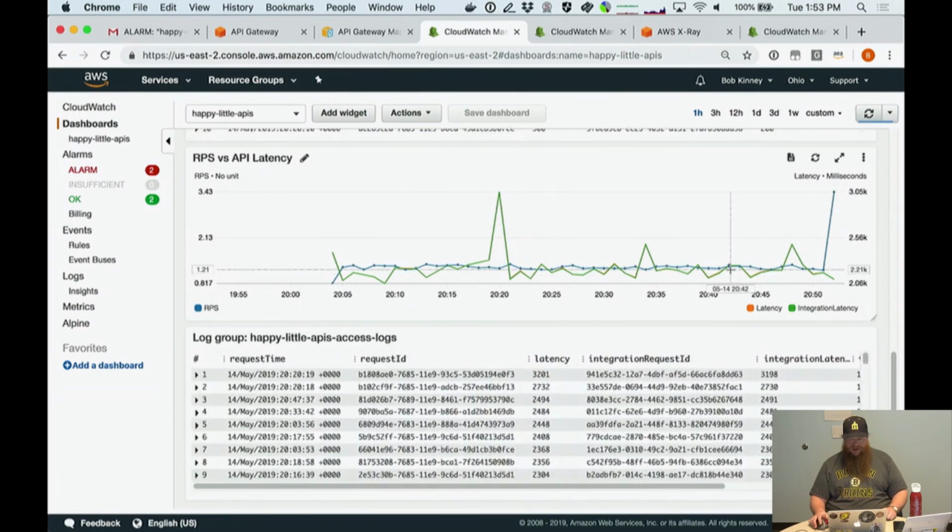you'll see a couple of really interesting effects. My load generator is a single threaded application, so it is sending a request, waiting for the response, and then sending the next request.